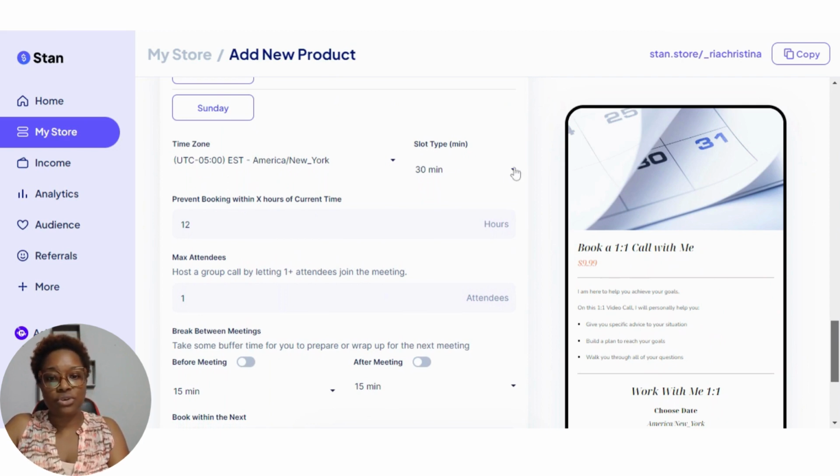You have your 30 minutes, 15 minutes, however long the duration of the call is going to be. I want you to make sure that you have the right time zone, as well as the time allotment. And of course, indicate how much time in advance they need to have this call booked.